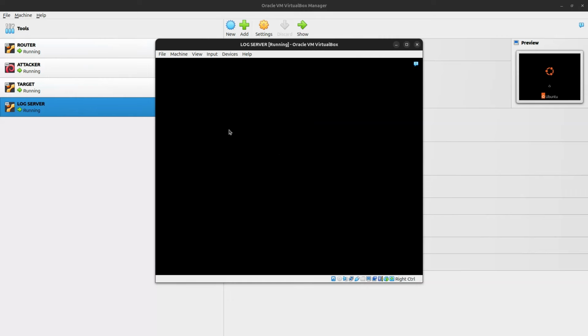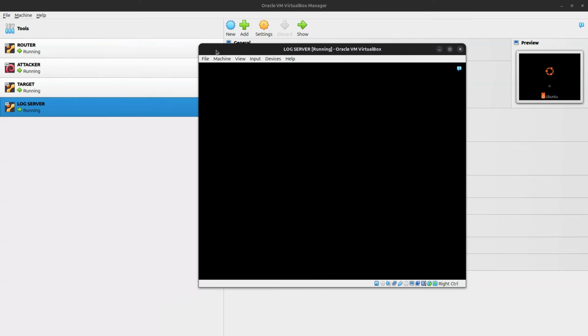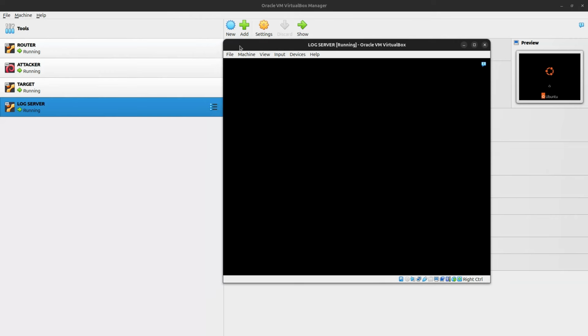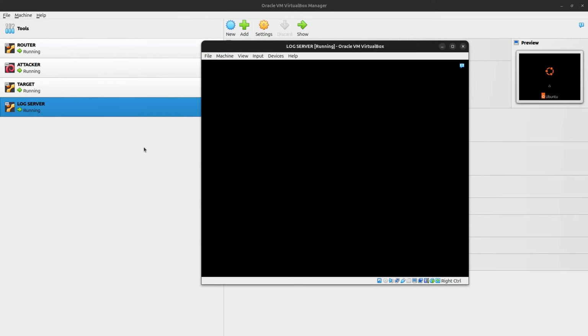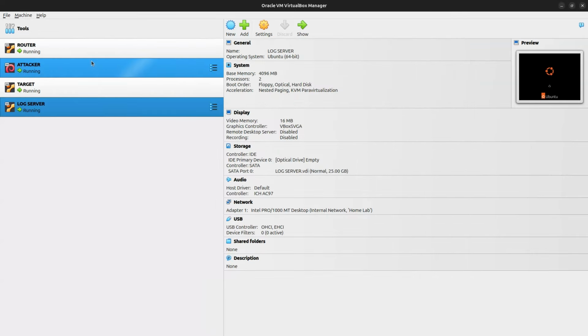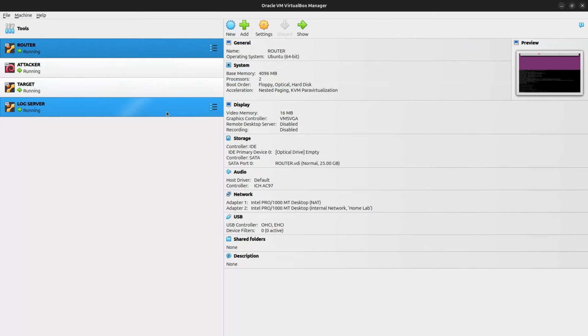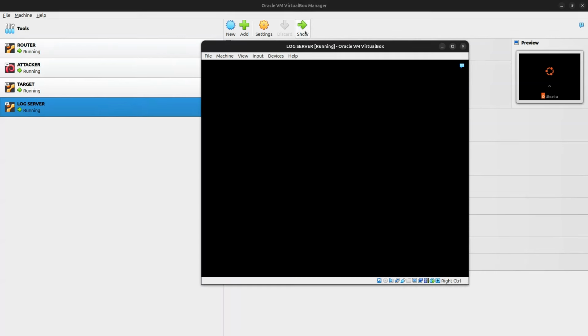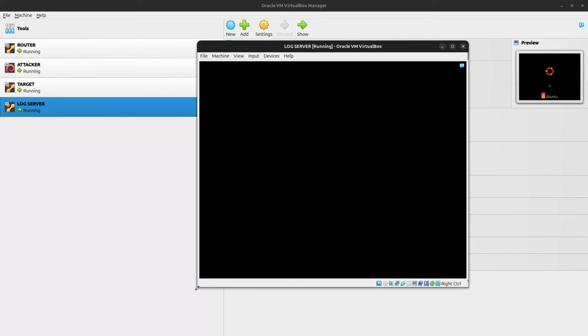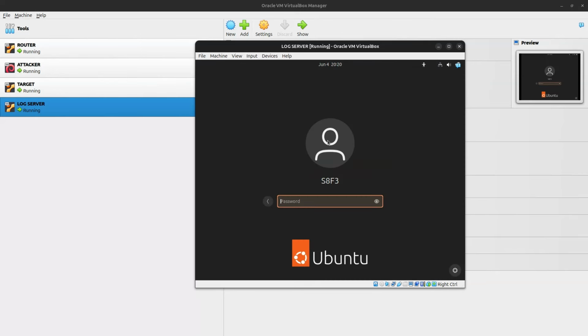The reason I like this setup is because if we do require any scanning or anything that shouldn't be done while exposed to an external network, all we need to do is either shut off the router VM in total or just set the internal adapter that it has as down, and there's no external connectivity for our devices in the internal subnet. So it is a good way to ensure a controlled testing environment. So let's go ahead and set this up.